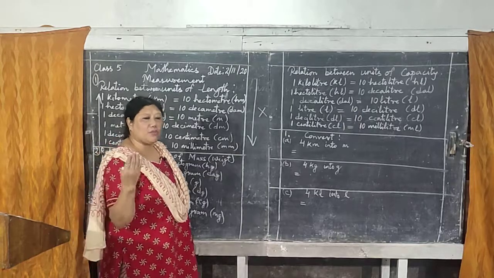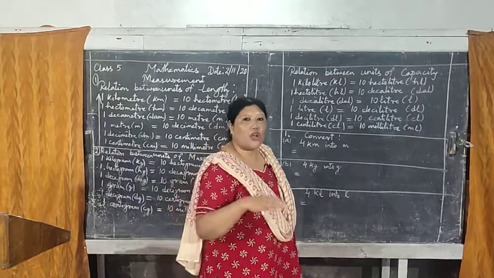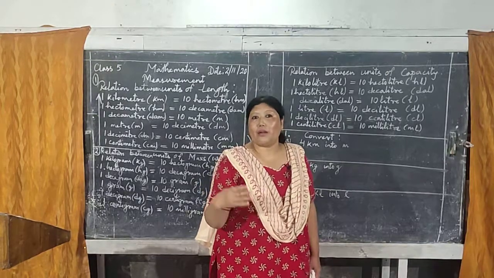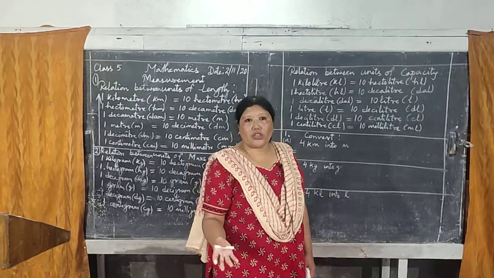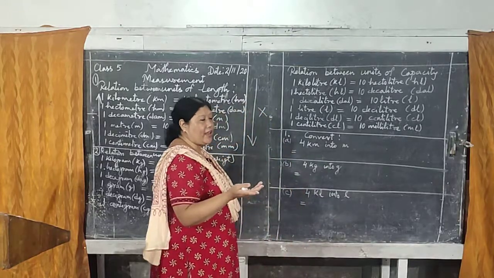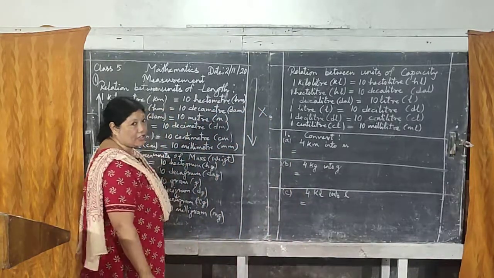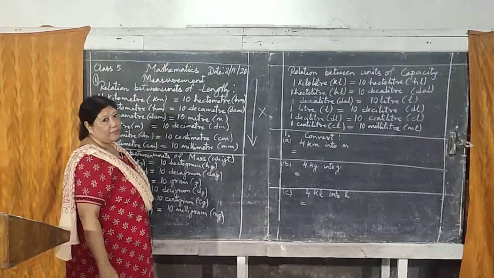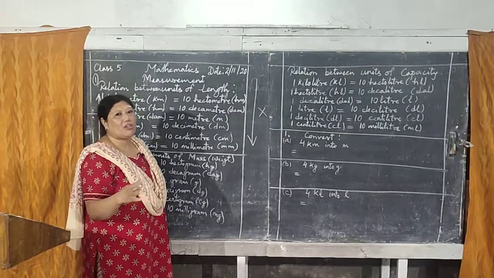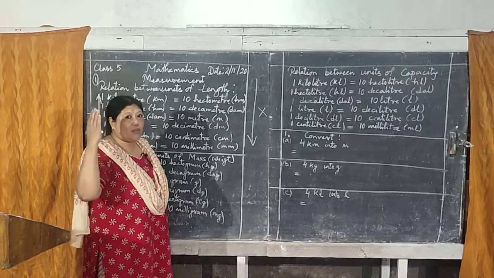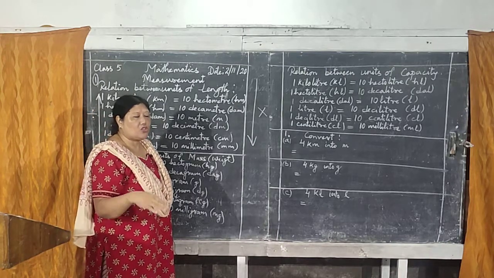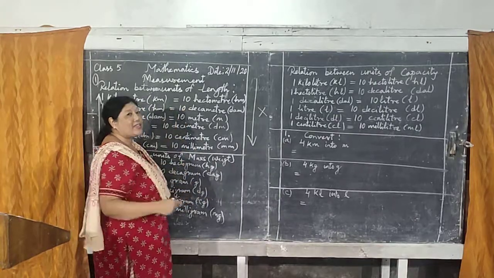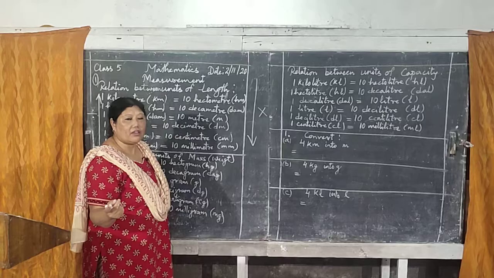Now you understood. If it is bigger to smaller, you have to multiply. If it is smaller to bigger, you have to divide. But by what are you going to divide or multiply? Okay? Let's find the difference. Now, 1 kilometer is equal to 10 hectometer. If it is kilo to hecto, kilo means bigger, hecto means smaller. So you will multiply. Multiply by what? Multiply by 10, because the difference is 10 only, isn't it?